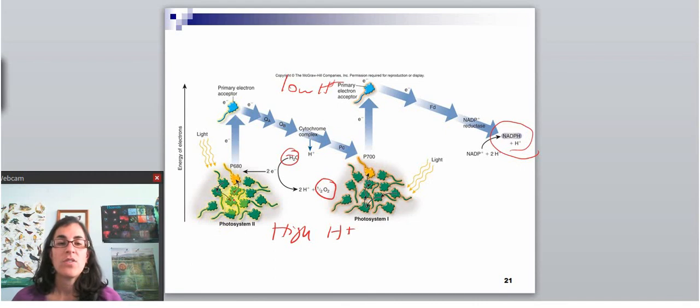So you can also think of this as the electron starting here, getting bounced up in energy, so gaining energy, rolling downhill, giving off energy, and getting rebounced up. So this is what this figure is showing. So bouncing it with energy, the energy is being released down here, and then light bounces it back up to energy, and then that energy is put into NADPH. So that's another way to think about the electron movement.